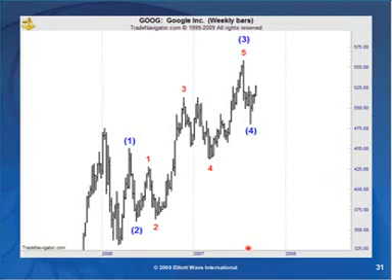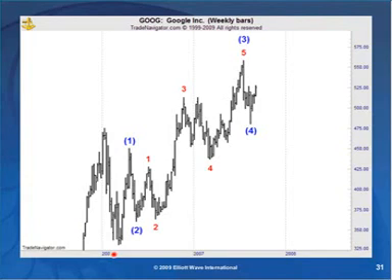Okay, here's slide 31. Oh, over here. I assume you're talking about this price action. Before that, it's not clear what this is. Remember, Google was an IPO, and if you look at the price action from the inception of the IPO up to this high, I assume you're talking about why isn't this a 1, 2?